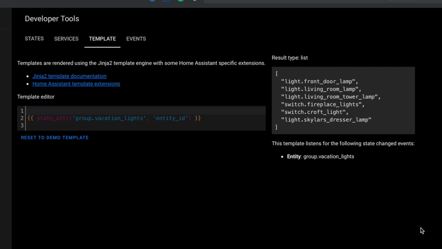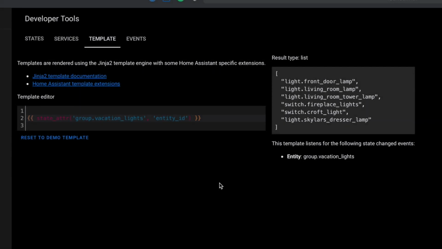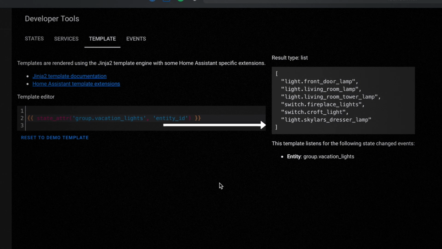Here, I can demonstrate how templates work. For this project, we need to get the entity ID of our randomly chosen light or switch so that we can pass it to our turn on and our turn off service in our automation. So we're using the state attr function in our template to get the attribute we need. In a template, the curly braces here simply tell Home Assistant to evaluate whatever is in between them. It could be some math, or it could be outputting the result of a function like this.